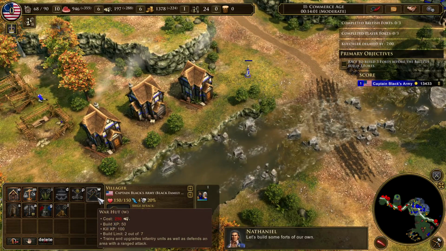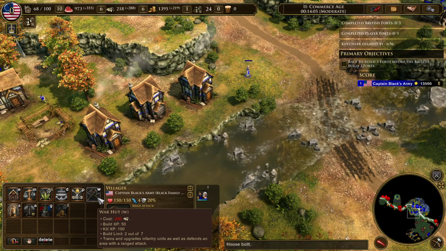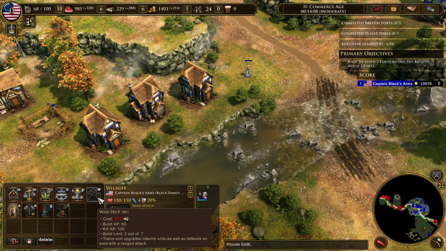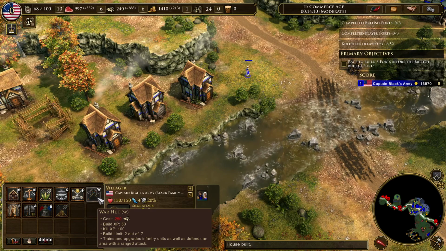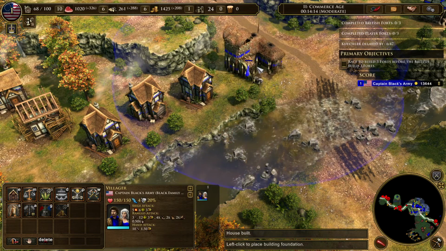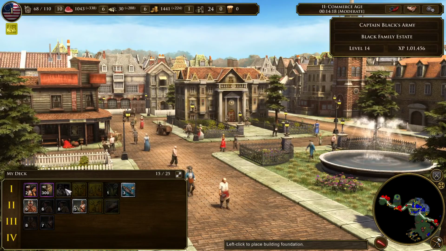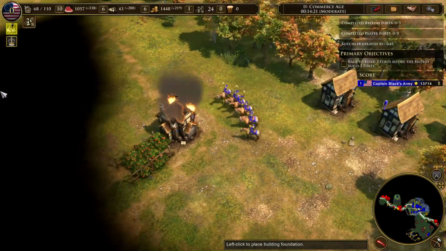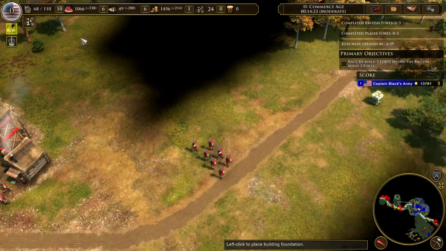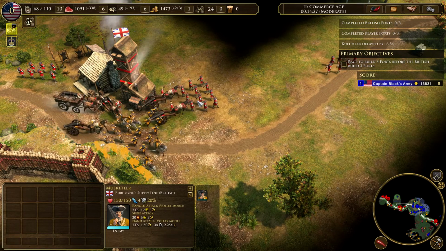Let's build some forts of our own. Yeah, he's going to keep saying that over and over. So don't mind what he says. Even if Kuchler's army does reach us, which is highly unlikely, we will be prepared because we will have an enormous number of cannon built.